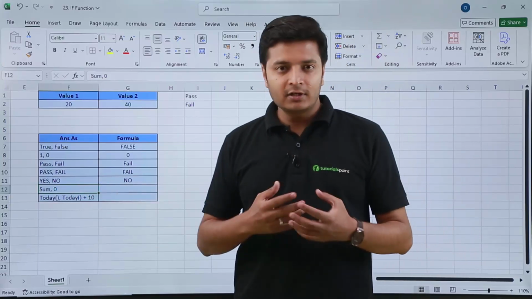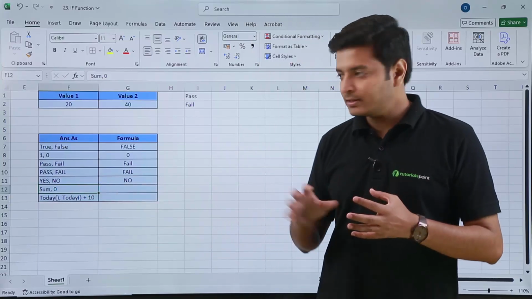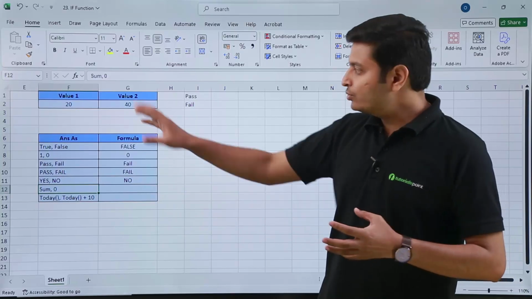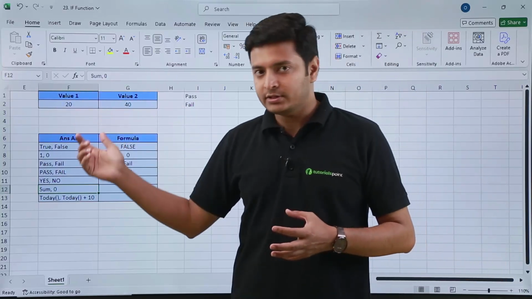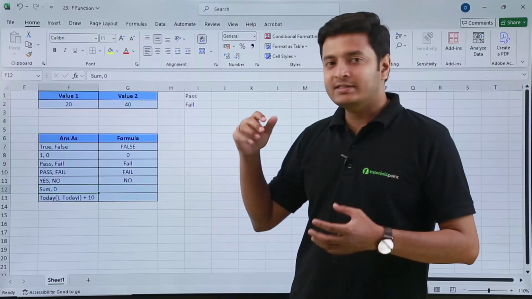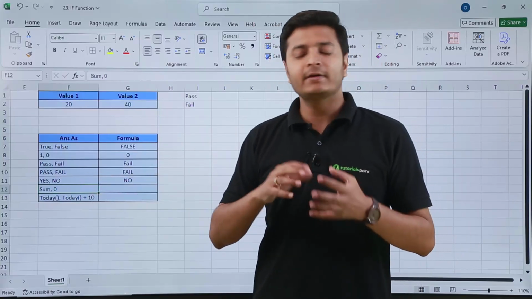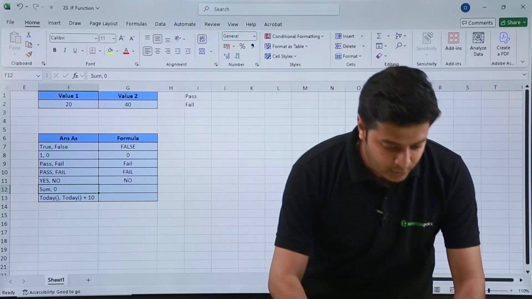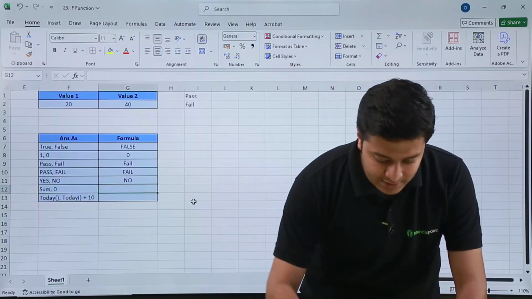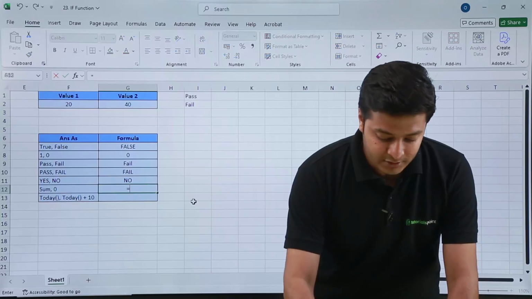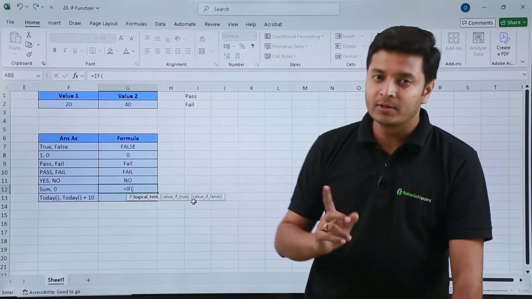But here, we will ask the IF function to do the logical test, and sum the values if the test is true, or display 0 if it is not. So here we will start typing our IF function, which is equals IF open parentheses.